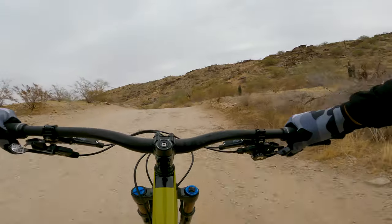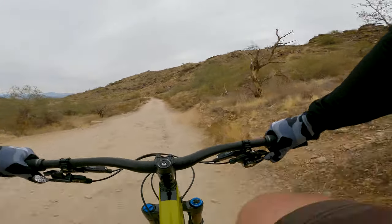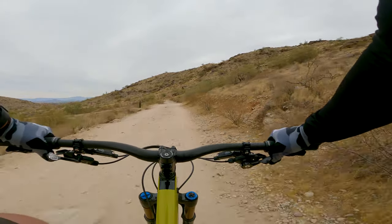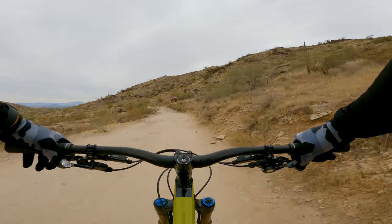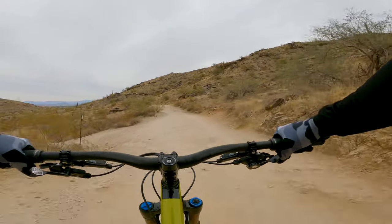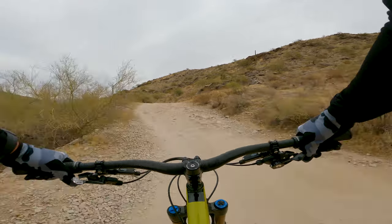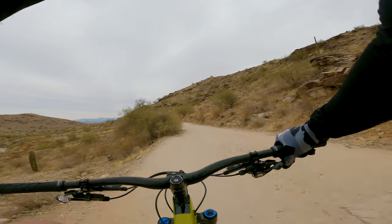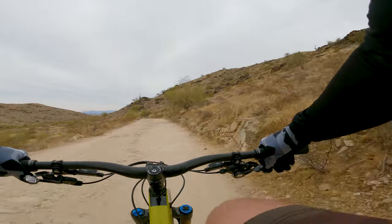That section of National just doesn't seem like that big a deal anymore. I was just on it like 3 days ago. The front end of this bike's just kind of eating stuff up now. I mean, not like it wasn't before, but noticeable improvement. I like it.